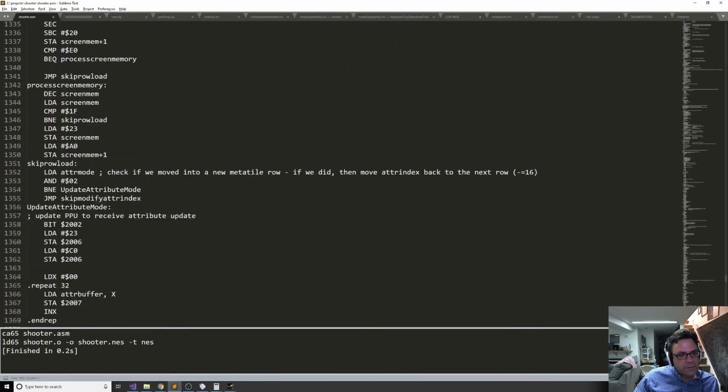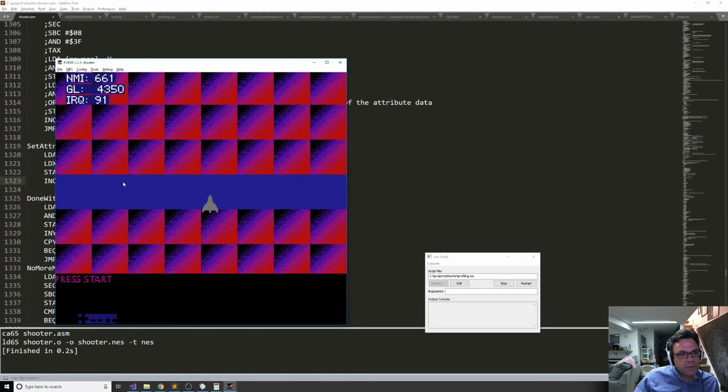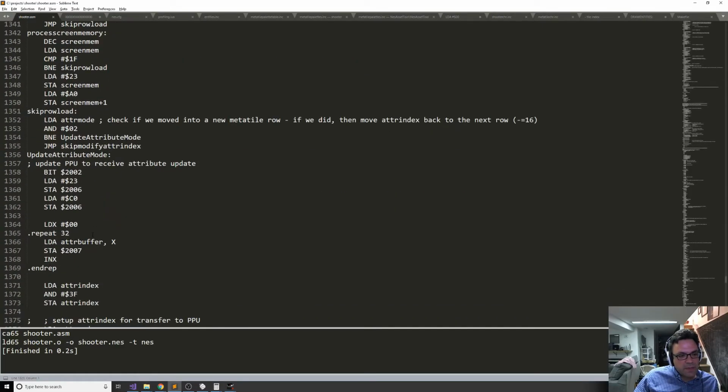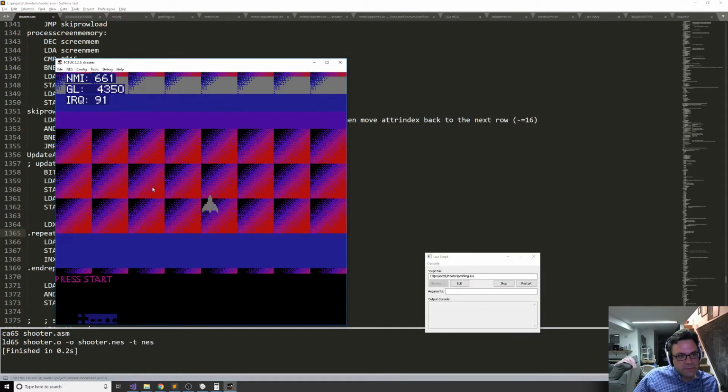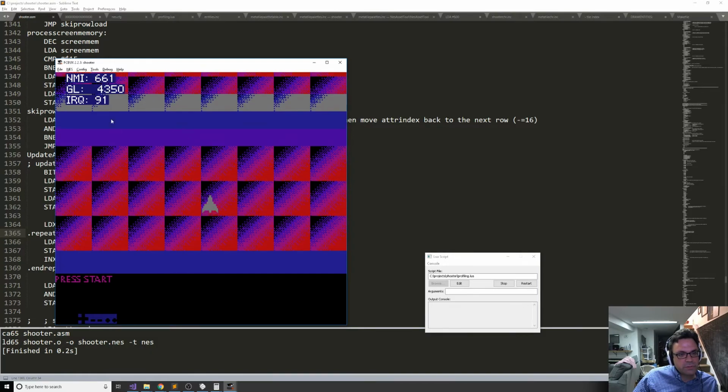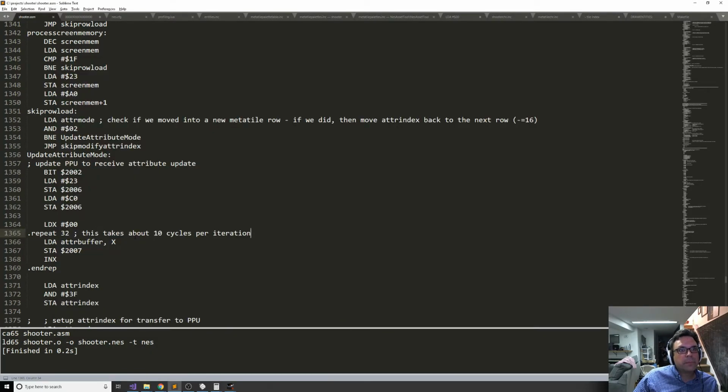Okay, so that's with the 32, so that adds about 300 cycles. Yeah, and that makes sense because this takes about 10 cycles per iteration. So that makes sense that we're seeing about 300 more cycles now to copy the attribute memory.